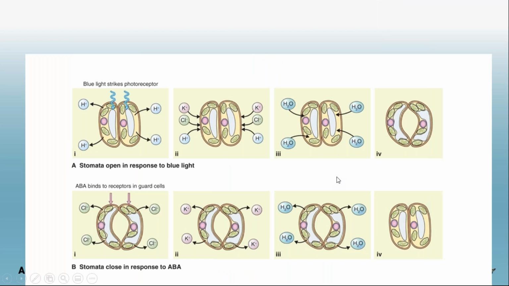Now let's take a look at this, and this is just a quick diagram. This is early morning, and blue light strikes the guard cells around the stomata. That's closed. Potassium and chloride and hydrogen move in. That then will cause the water to move in, pressurize the guard cell, and it pulls it open. So if it wants to close, it kicks out the chloride, it pumps out through gates very, very quickly the potassium, reduces the solute level, the water follows, and the stomata close.